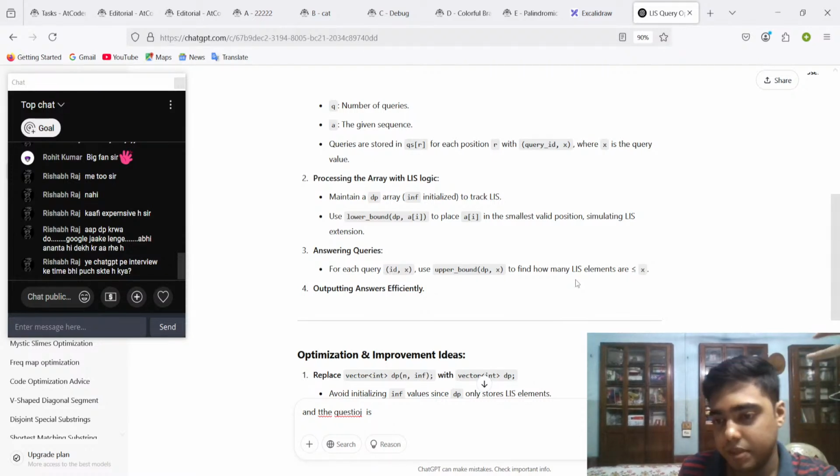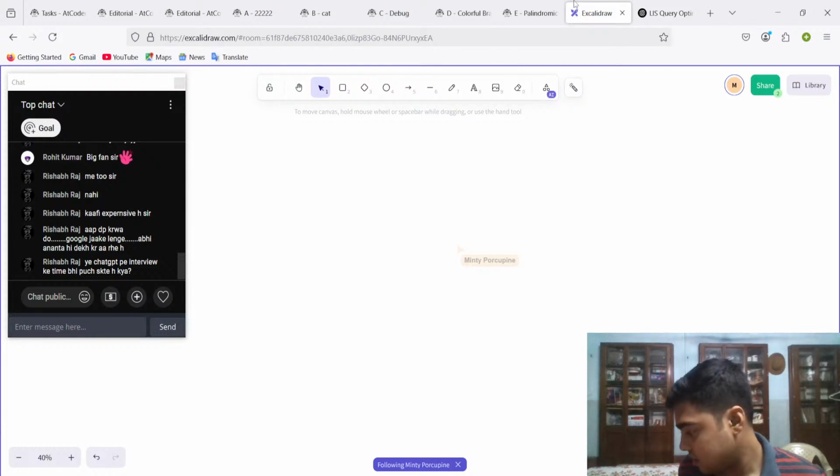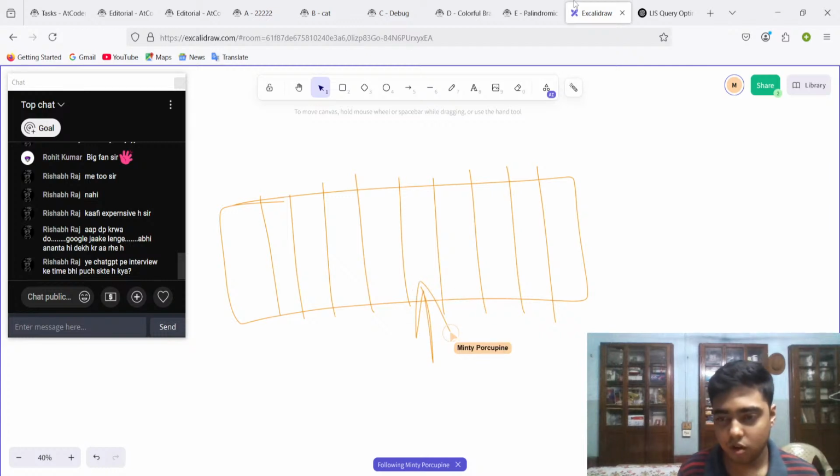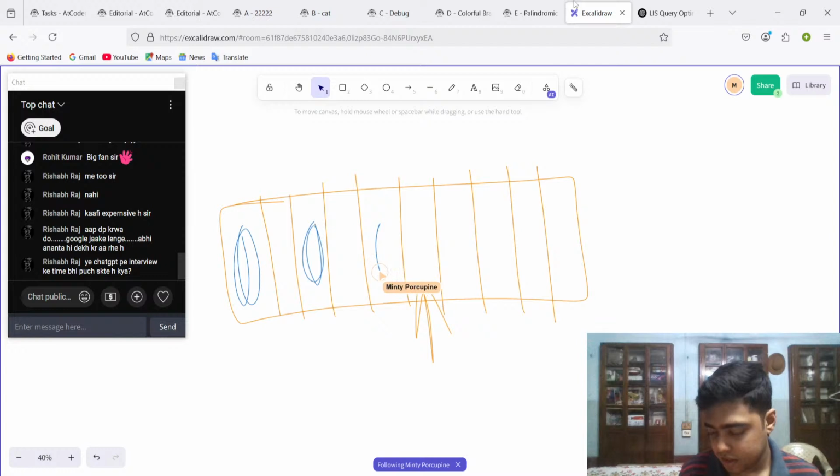Do you know what he is doing basically? As much as I can make out from this, he's basically finding the LIS till every specific position. Let's say till this position I'm finding out what the LIS is till that position. In finding it I'm taking this element, this element, this element, and this element, and I'm doing it at the very optimal cost.